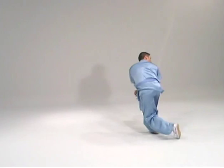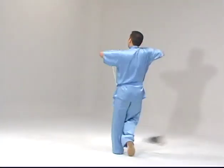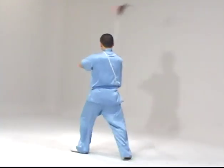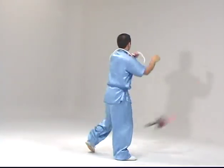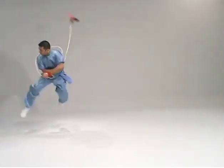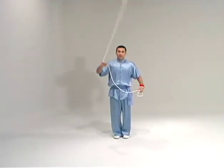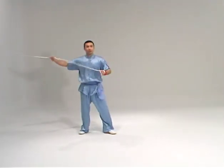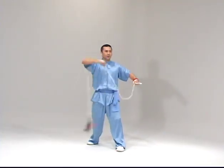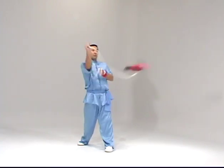So let's add that onto the body turn. We spin it out, body wrap. Release. Pendulum. Spin. Jump. And release. For the next movement, we're going to do a front elbow shootout. Continue the momentum. Allow it to wrap around your right elbow and shoot it out.